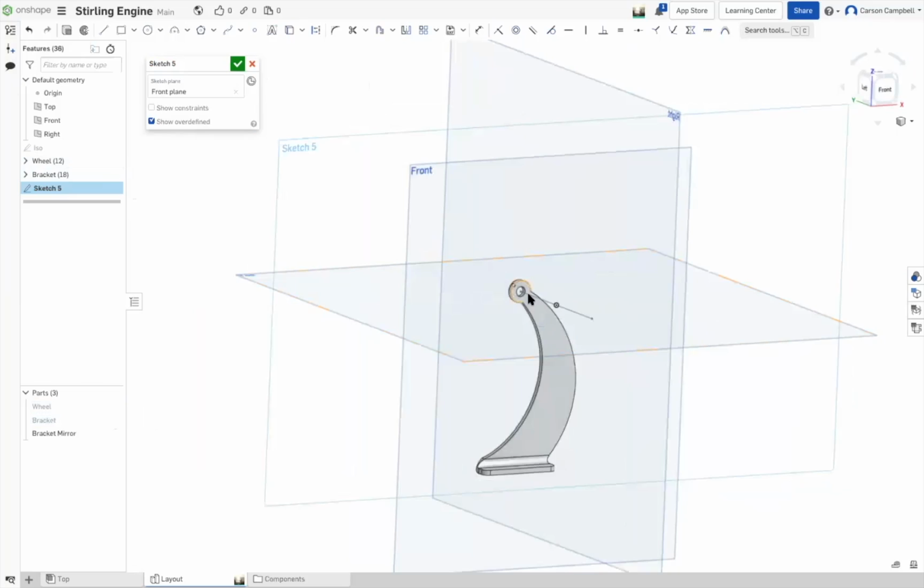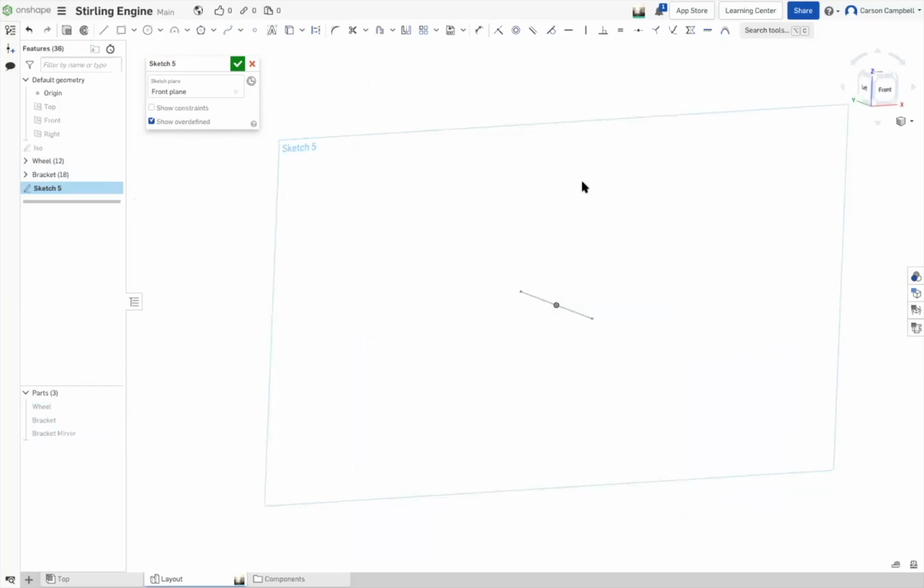And you need to hide your bracket mirror, and you can even turn your planes off now. Now, we've never really started with a layout sketch. With this crank, we basically have a linkage. And what I'd like to do is start off with a sketch that isn't going to dictate size.